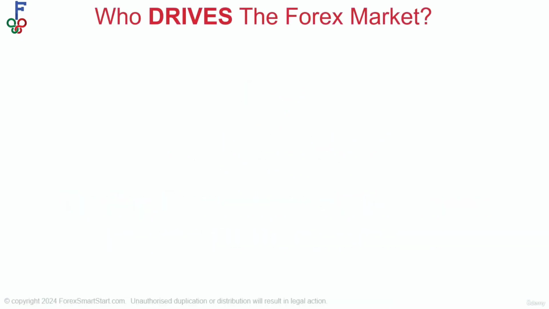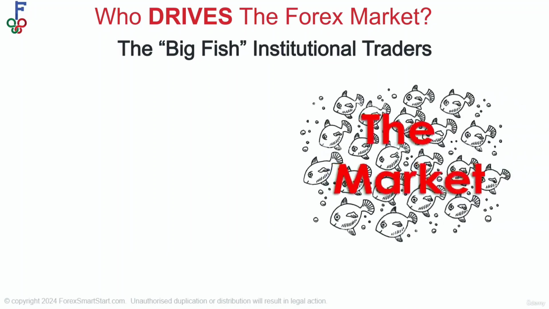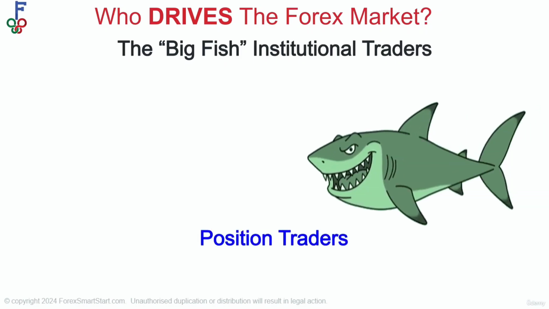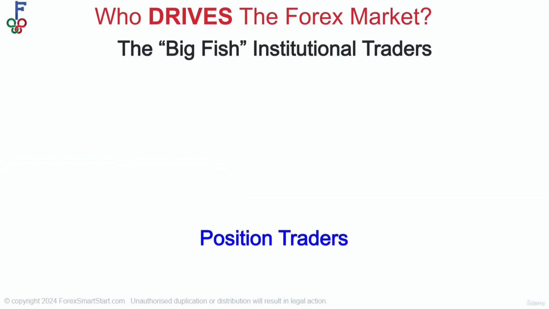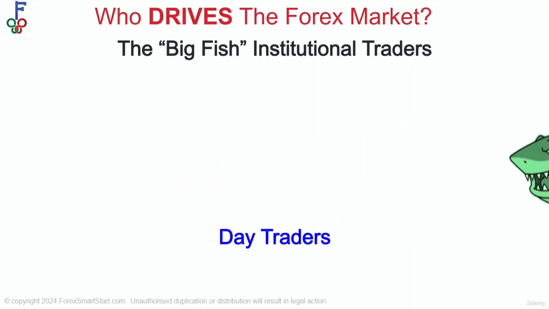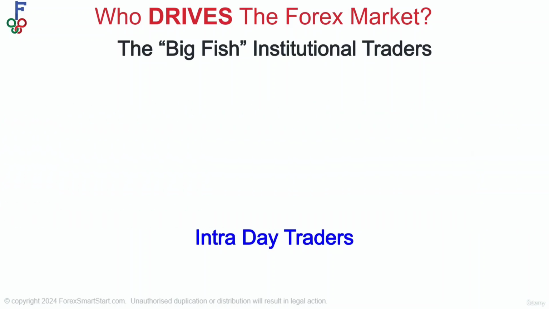Who drives the Forex market? The big fish, institutional traders. This is a representation of the market. We have our position traders trading long-term positions. We have our swing traders who trade in between these long-term positions. Day traders that enter the trades on a daily basis in one trading session. And intraday traders who purchase multiple positions during a trading session.